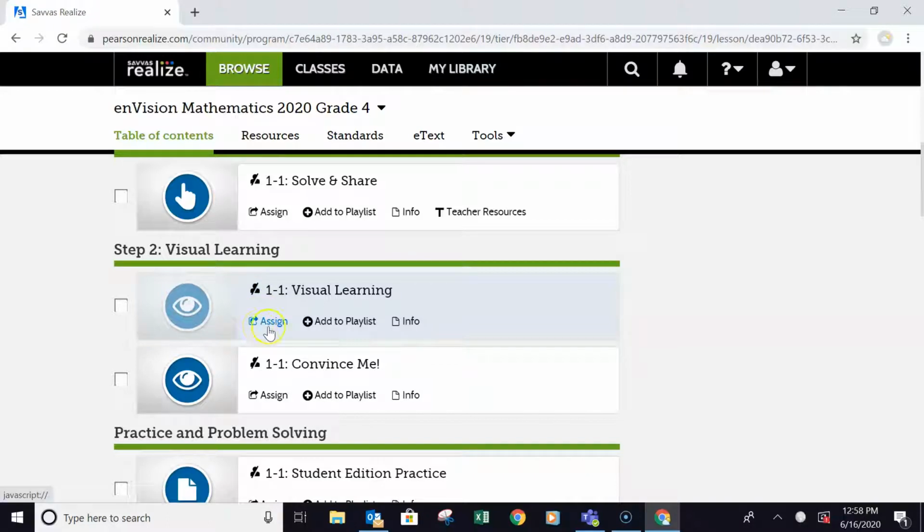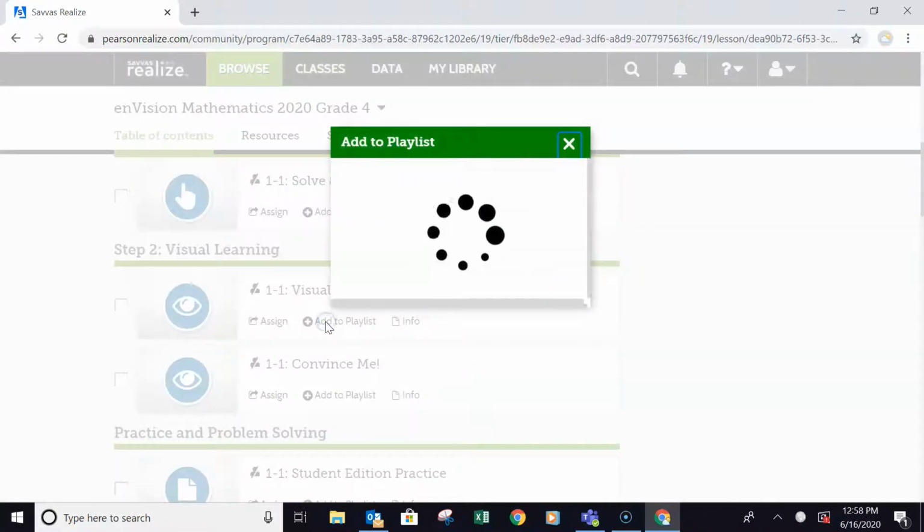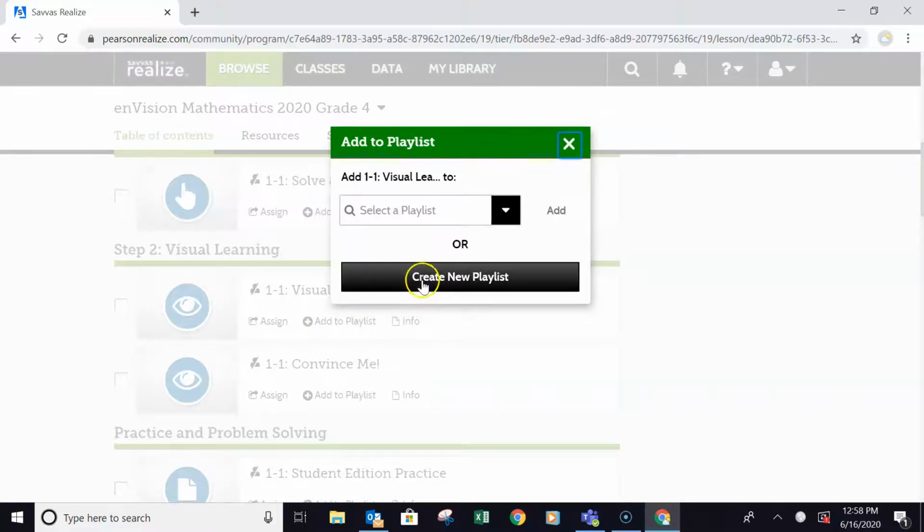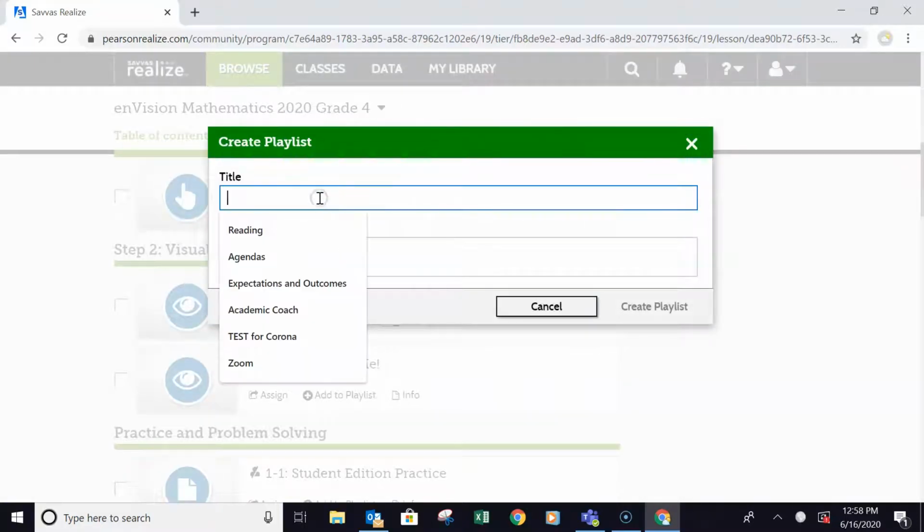So at this time, I'm going to put add to playlist, but I don't have a playlist, so I'm going to create one. For the title, I can name it whatever I name the title. I need to make sure that it matches what I'm going to have in Schoology. It needs to be the exact same, the verbiage and everything. So I don't even know what lesson 1 was.